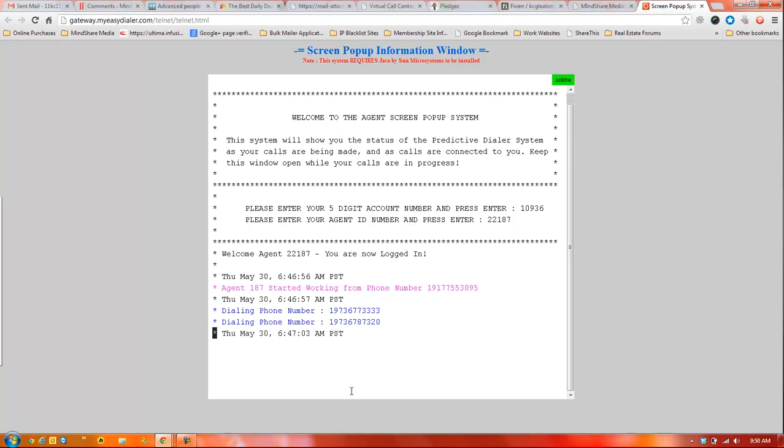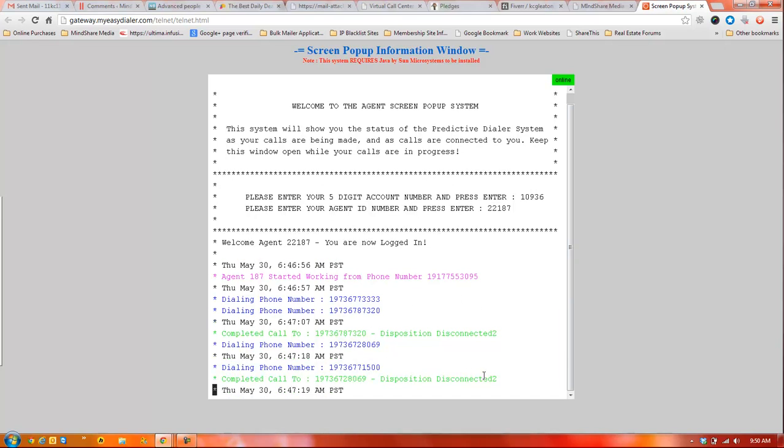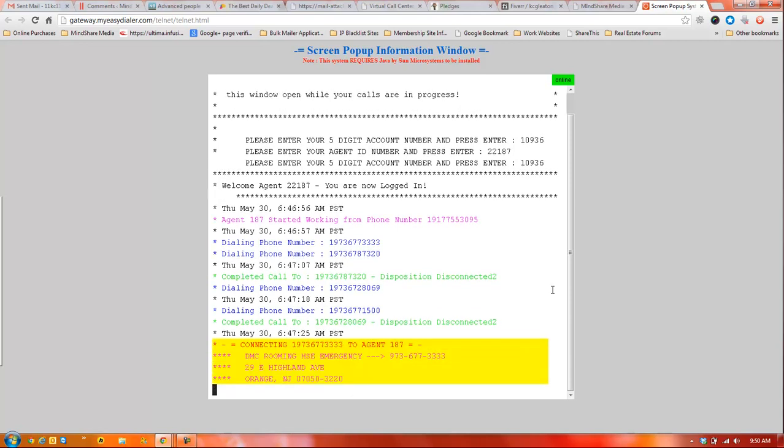As a person gets connected to the system, it'll let you know that someone has picked up. Here it's dialing and disconnecting, and it continues.